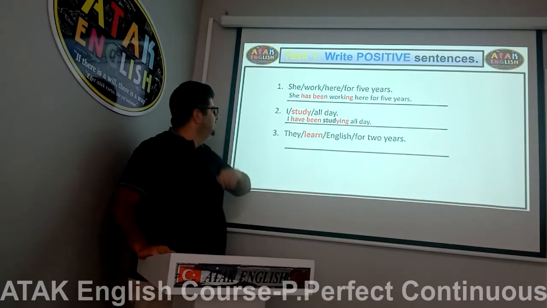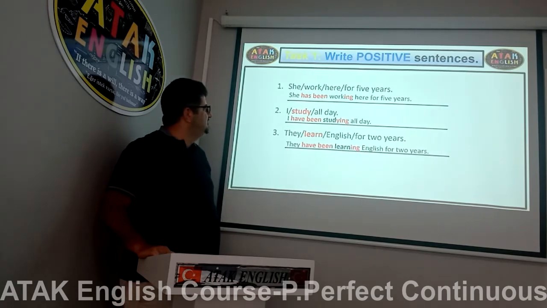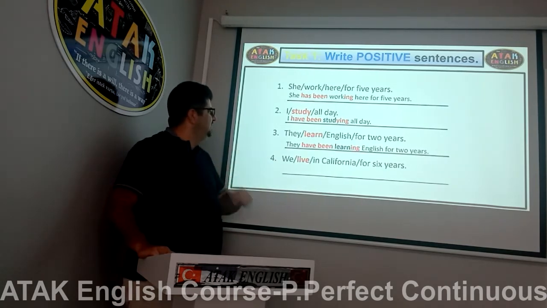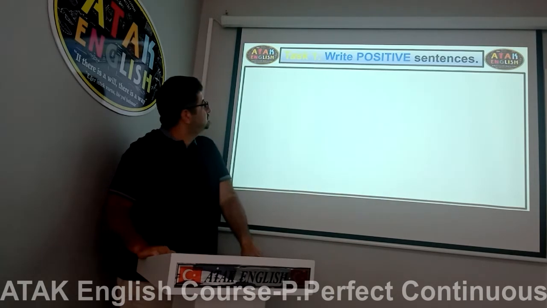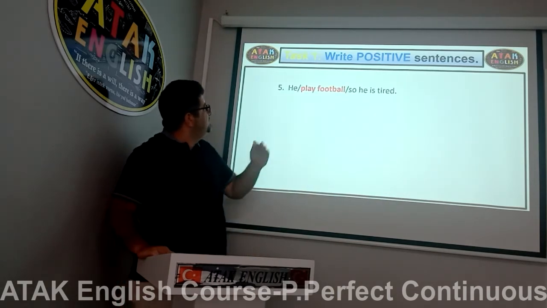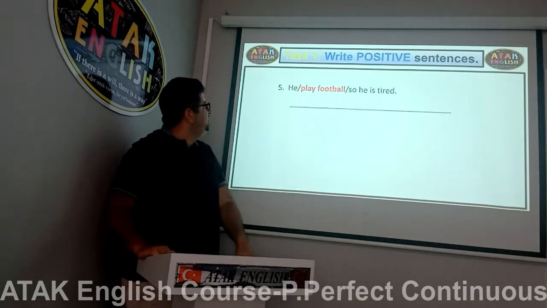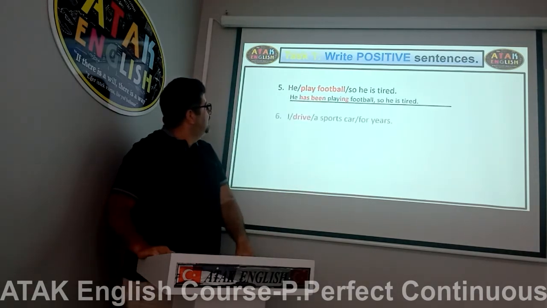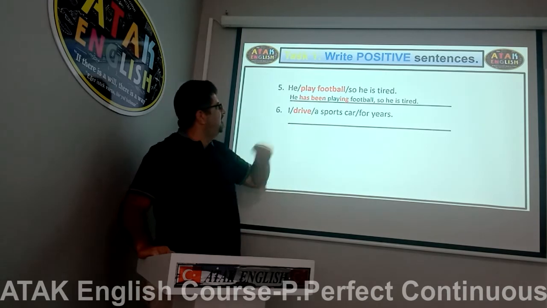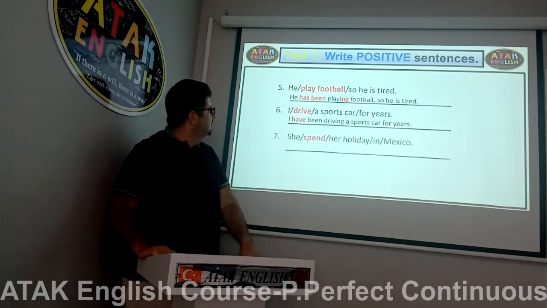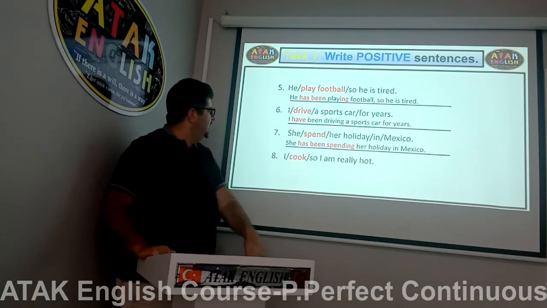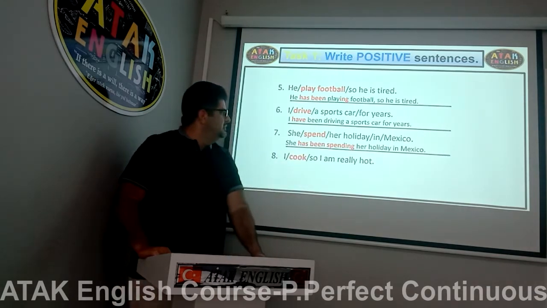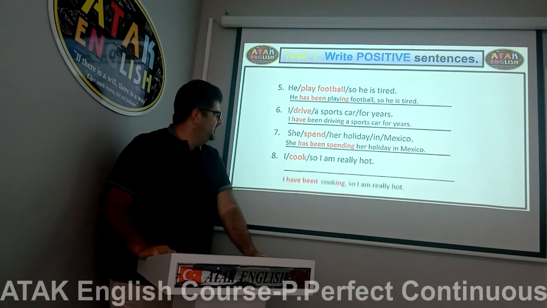They have been learning English for 2 years. We have been living in California for 6 years. He has been playing football, so he's tired. I have been driving a sports car for years. She has been spending her holiday in Mexico. And I have been cooking, so I am really hot.